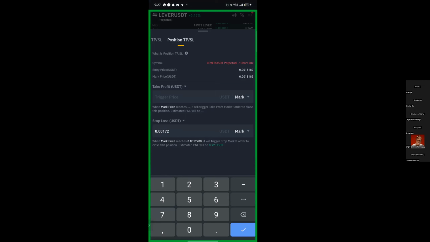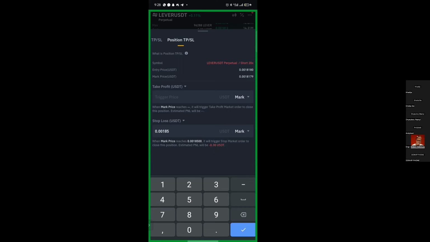Now, if this is your stop loss, so for example, that's not the stop loss we have there. The stop loss you have there should be either 0.018 or so. But because the price has changed now, I'm taking my stop loss to 0.184. So 185. So this is what I'm ready to let go. When setting your stop loss, it should give you a negative profit. That's a negative figure. That means you're losing. But what it should indicate there should be small.